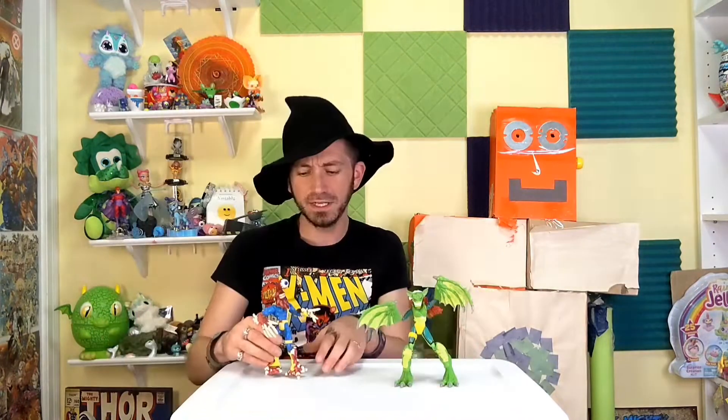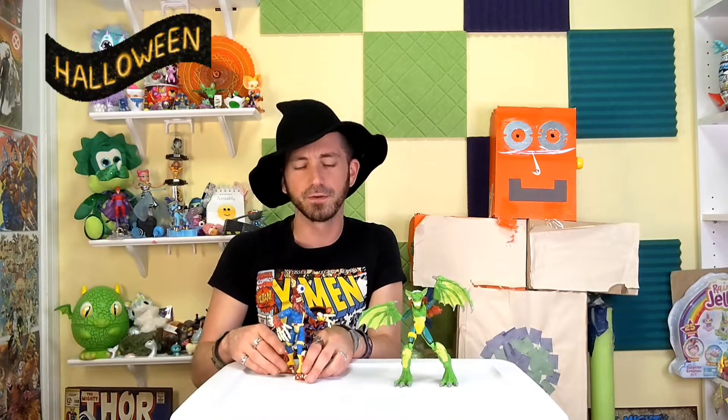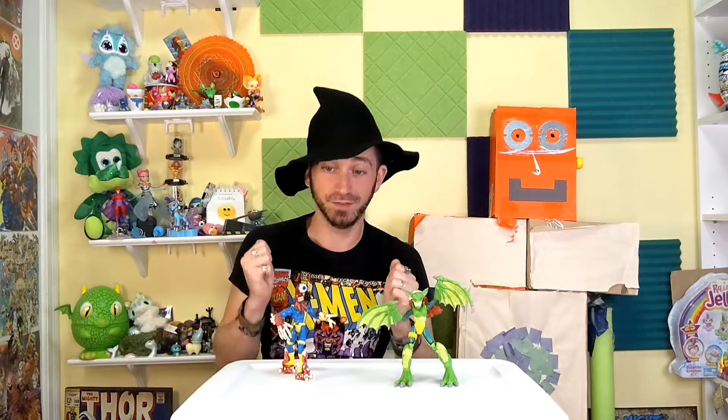Oh no. These are awesome — X-Men that you can dress up for Halloween! Overall, I disappointed myself that I didn't have these 20 some years ago. These are really cool, I am excited. There are three more: Mr. Sinister, Mystique, and Wolverine. Maybe that'll be for next year's Halloween — just each year until I complete the Monster Wars collection. I love these. And these are going to be part of my Halloween decorations, I think. I'm kind of excited to go put them downstairs with the decorations.